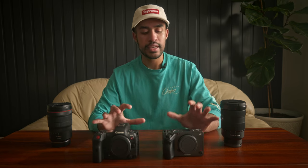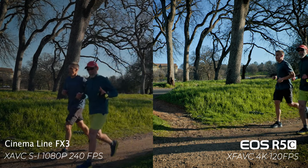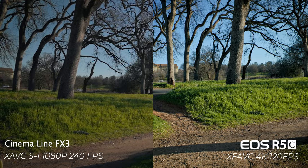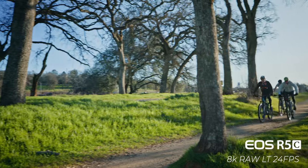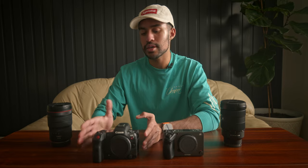The Sony FX3 has the same log formats as other Sony cameras: S-Log, S-Log 2, and S-Log 3, so Sony shooters will feel very much at home. The R5C gives you C-Log and C-Log 3 — sadly there's no C-Log 2, which many Canon shooters have been requesting. However, if you are recording in raw, it is possible to transform the footage closer to C-Log 2 in dynamic range and color quality. Personally, I think C-Log 3 works well enough for the majority of people using this camera.